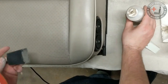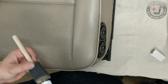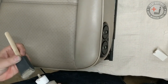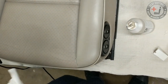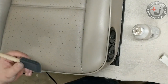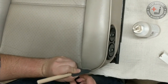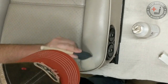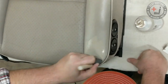Once again, just make sure it is fully dry before you go to apply the next coat. It happens with leather dye. Sometimes you can see this when you're painting, is that you go to apply the next coat, and because the first coat is still a little damp, it just pulls it up. So you're not really applying a second coat, you're just kind of fattening up the first coat.